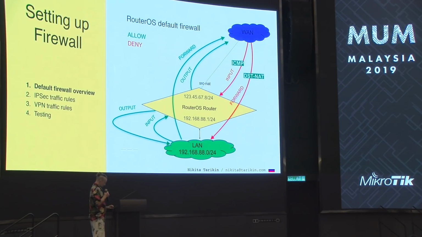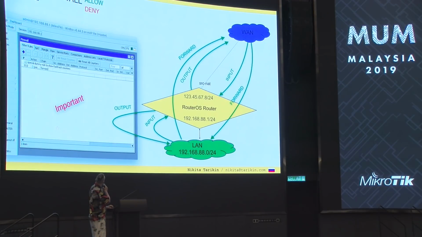So that's how an empty firewall looks like. Important thing, team? That's how an empty firewall looks like. Some guys accept all firewall rules and leave everything empty. I see lots of firewalls with only accepting traffic rules. It means that your router will not stop any connection. No traffic.